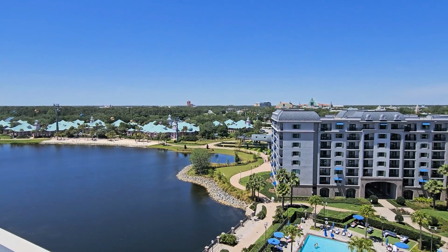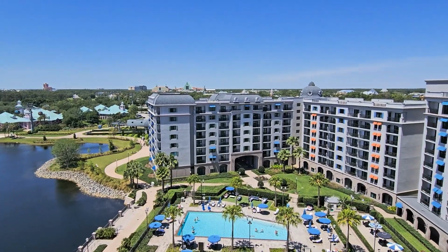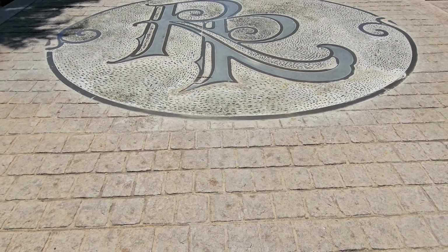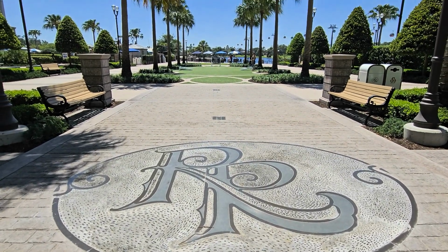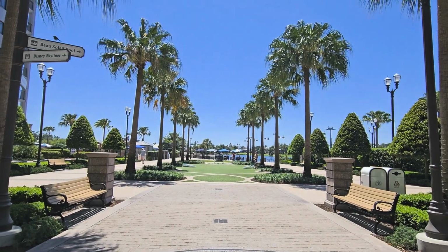Disney's Riviera Resort is one of Disney's deluxe resorts, and it's full on Mediterranean magic right in the middle of Disney World. Today, I'm going to share with you the entire mom to mom scoop on why Riviera can be your next holiday dream retreat. From stunning views to easy park access, it's a resort that really makes your vacation feel like an escape.